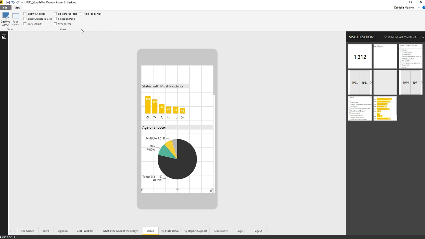Another important feature here is the sync slicers. If you click sync slicers, it allows for your slicers, if you have multiple tabs with slicers on them and you filter one page, all of your report tabs will be filtered based on one filter, which we'll go into in detail in the filter video.